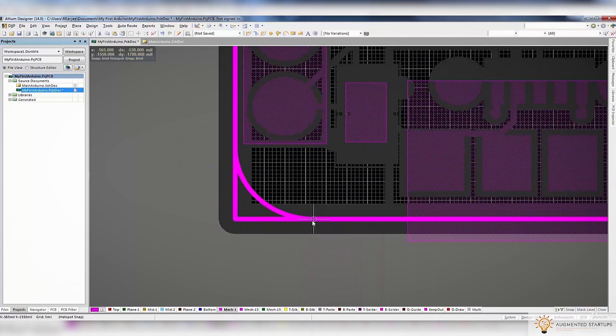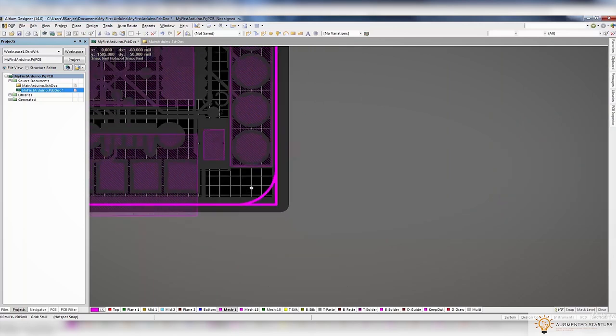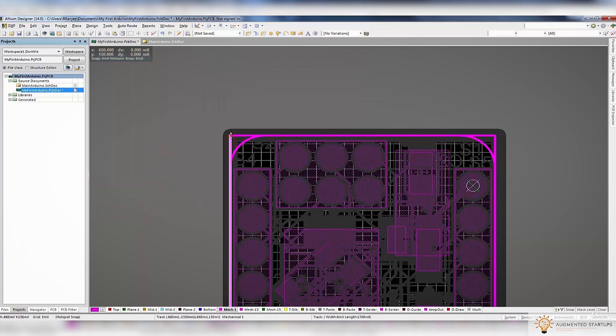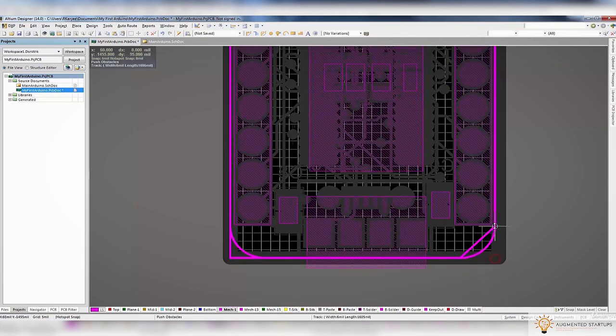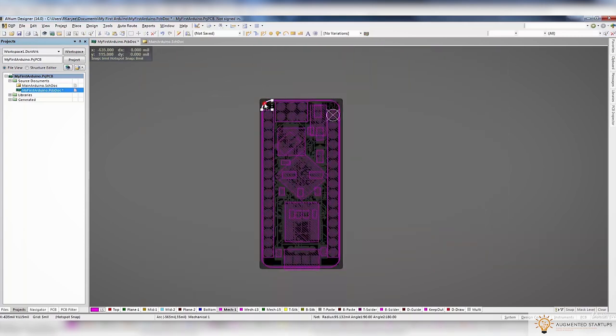I'm going to show you how to redefine the board shape. Okay, so we got that. Okay, before we do that, first we're going to delete all the corners. For some reason, we have to drag them out and then delete them. Okay, so we got a nice round Arduino, but it's not defined as yet.